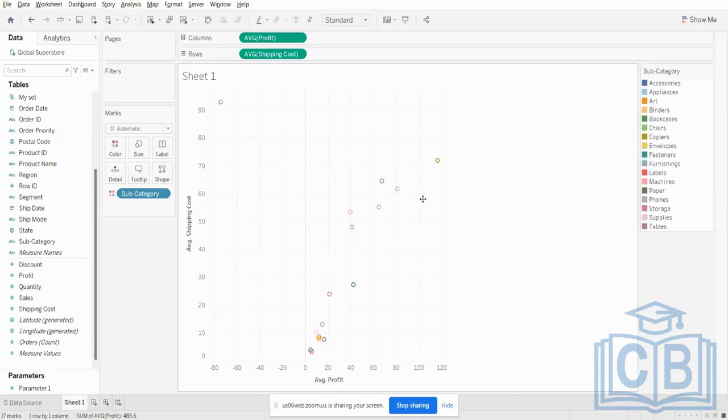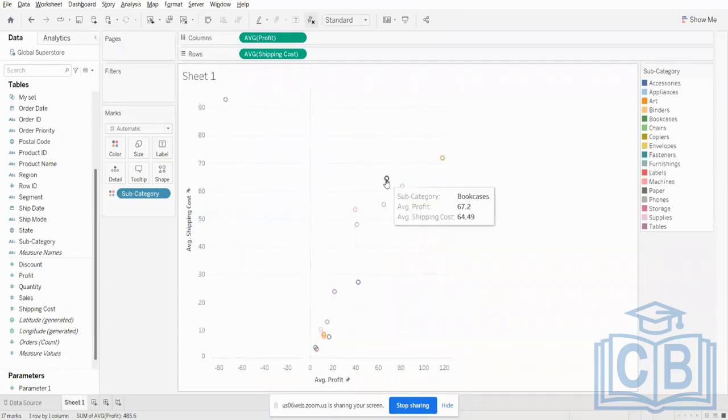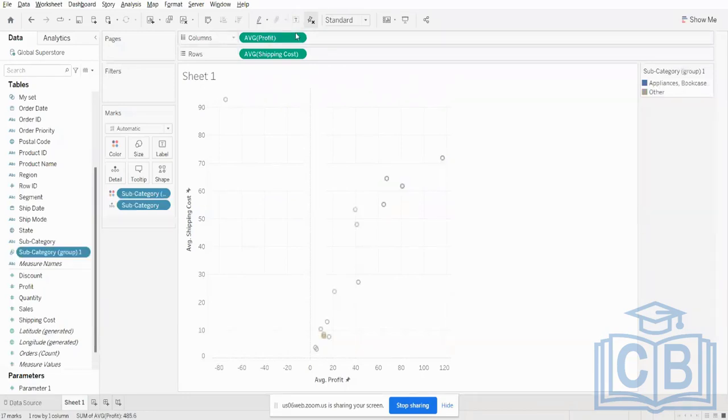Say for example I want to have these four as a separate group which I want to analyze later. So if I select these four things, how will I differentiate them from one another? By creating a group, correct? Because I see these as close to each other. So when I select this, how will I create a group over here? See a click button over here, right? If you click that, it will tell you that a group can be created named subcategory, and that is called subcategory group 1.